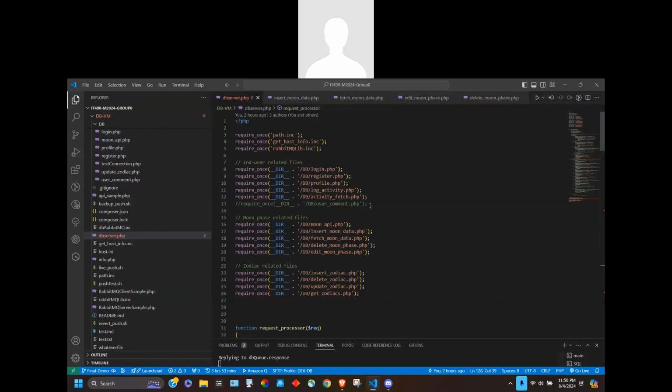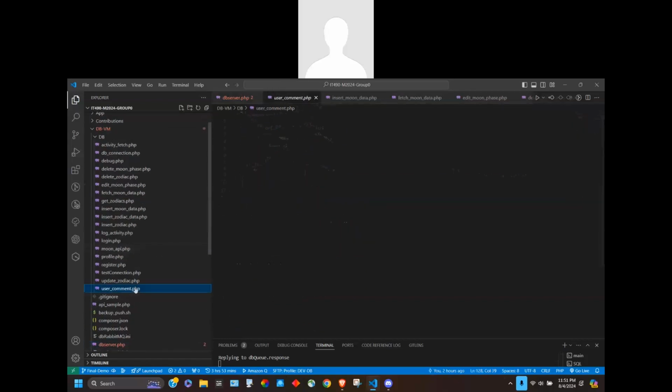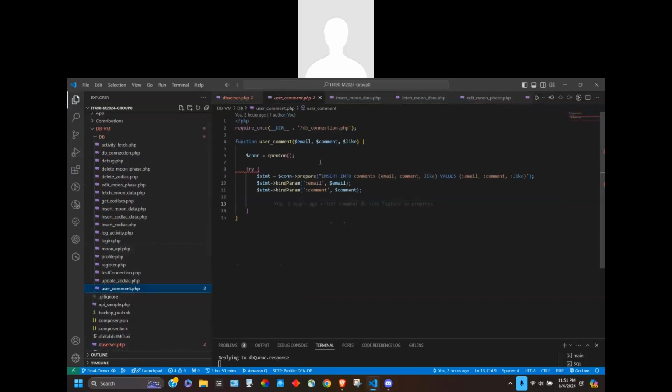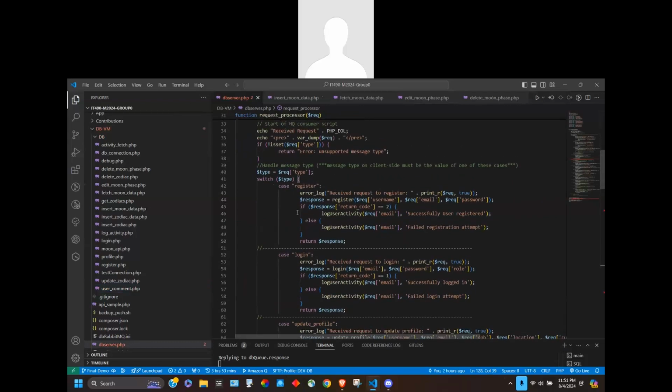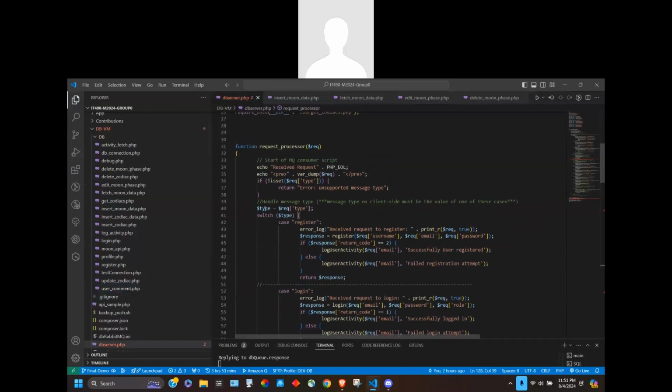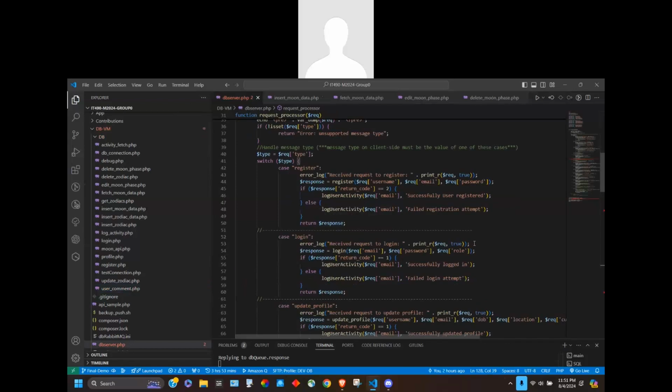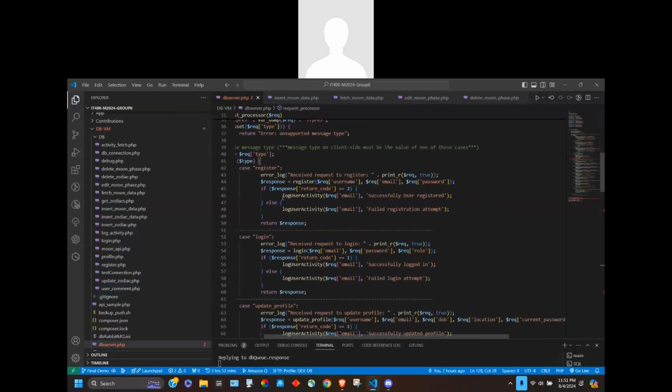You see a commented out line here. So this was supposed to be from the user comment feature that we never got to. So for me, this is pretty much as far as I got. I implemented it DB side, but I was in the process of implementing it on the DB handler side. But due to time, I couldn't finish.